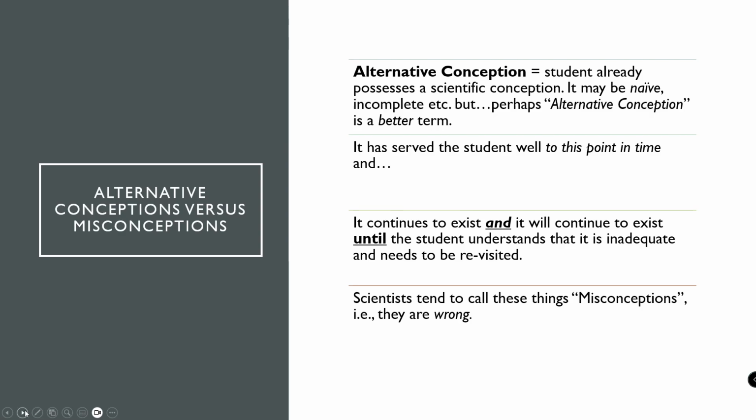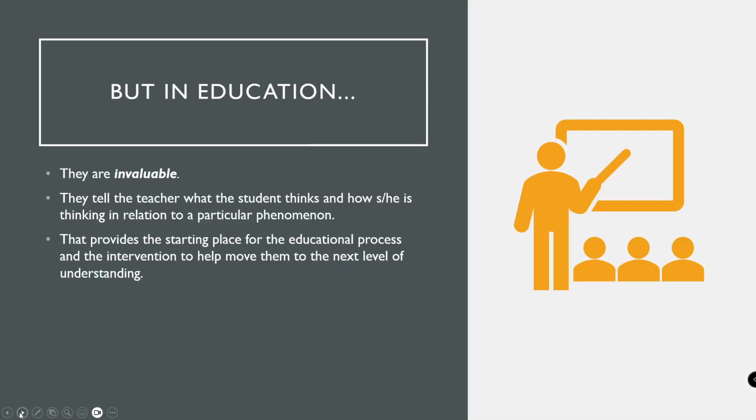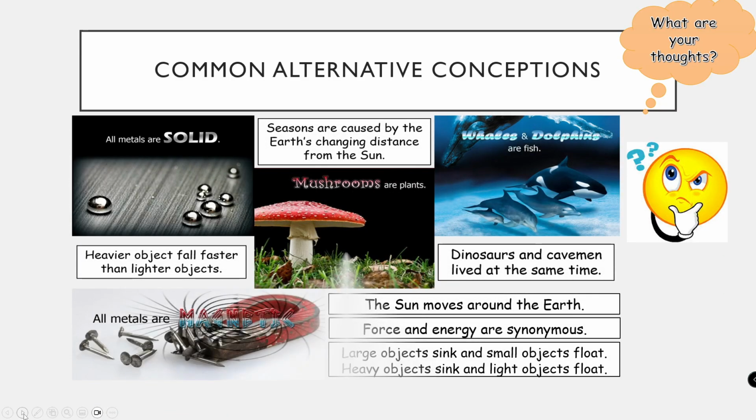But there are other terms as well, like misconceptions. For our purposes in education, alternative conceptions is more appropriate, I feel, because we're acknowledging that learners are at different stages. And even as adults, we don't have the complete catalogue of scientific information that represents the scientific community to date. That's just completely unreasonable to ask of a K-12 teacher. But they are invaluable to us in education, so we should be thinking about some.